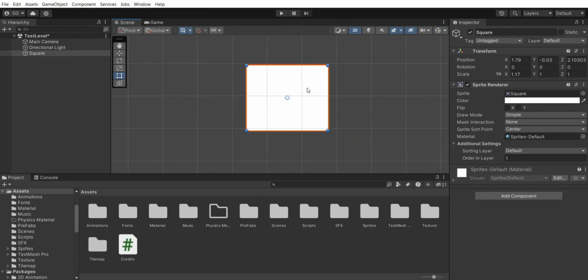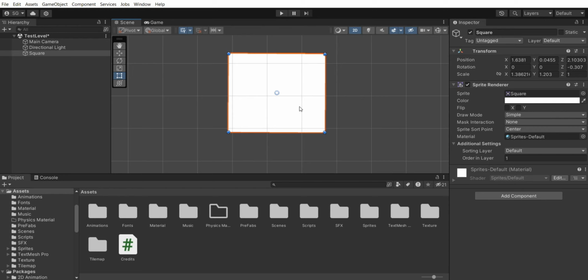You may have noticed this little circle in the center. That is the pivot point of the object. Right here in the scene view, you can actually set the pivot point to be in different locations. Center will always find the center of the object and place it there. Pivot is whatever has been specified by the creator of the object. In this case, the center and pivot point are the same. However, the pivot point can be different at different objects. For example, let's say you're working with an arm. You will have a pivot point either at the shoulder or an elbow point to rotate around that spot.